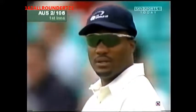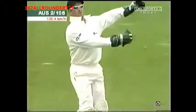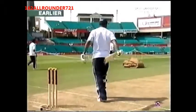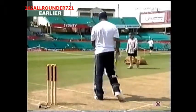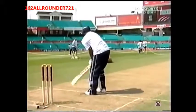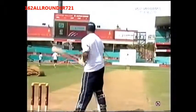This World 11 has in it some of the really great players the world has seen. Brian Lara is one of them. He had a very ordinary three-match run at Telstra Dome in the one-dayers of this series. But he's been working hard. He had double practice sessions, and he was out there this morning in his practice gear. He'd already had a net, and just getting himself attuned to the look of the pitch and the background. Made a double hundred here very early in his career. Wonderful innings, but he was struggling down in Melbourne.